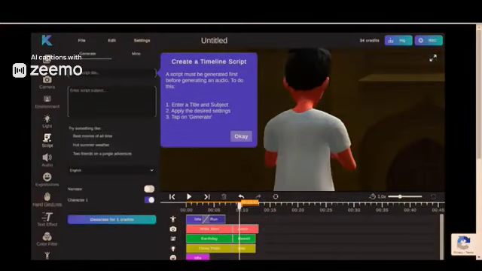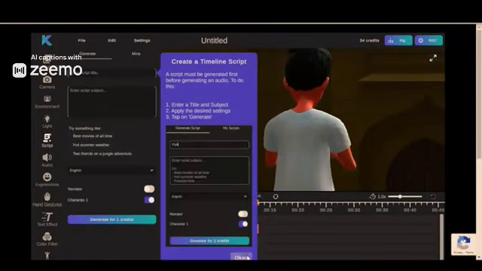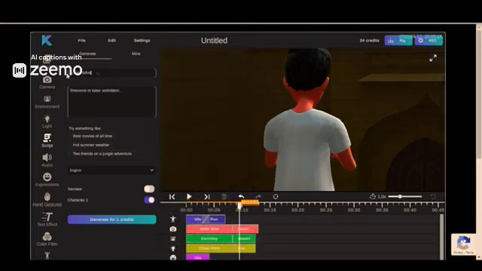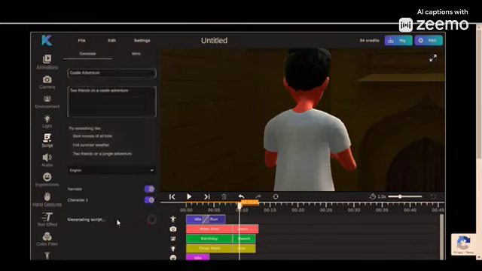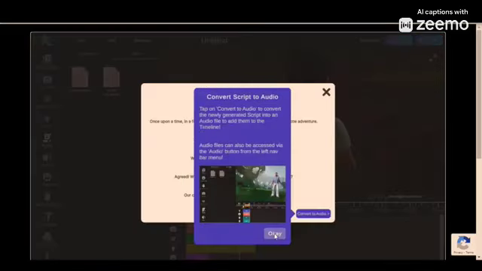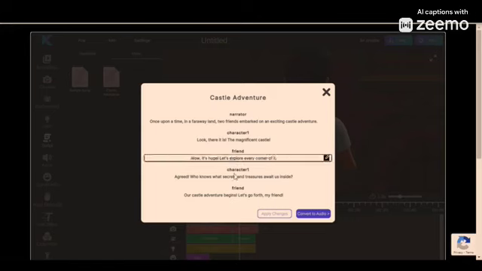Another great option is the Script section. Here you can create an entire script by just giving a little input. Let's give it a title. You can type some keywords or write a complete sentence. Then select the language. Choose a narrator if you want, and click on this Generate button. It will consume only 1 credit. Here we have our script, which looks amazing.